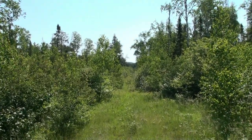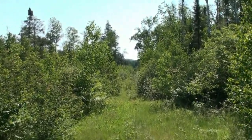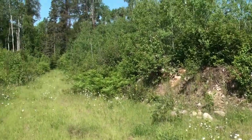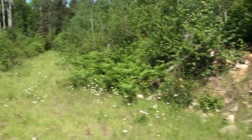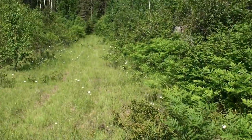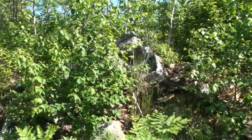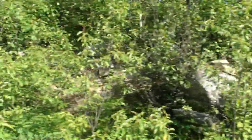We're standing here on the railroad grade, just to the west of Iron Range Lake. You can see the grade going to the east. In this area we are about to enter a small little rock cut and then a fairly large embankment. Somewhere in this vicinity was also the station at Addie Lake — there was apparently a water tank in this area. I have been able to find traces of the tank, and in some spots you can actually make out indentations where the ties would have been located. You can see the sides of the rock cut here.